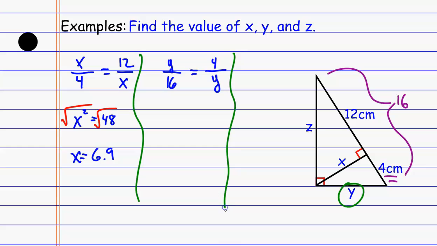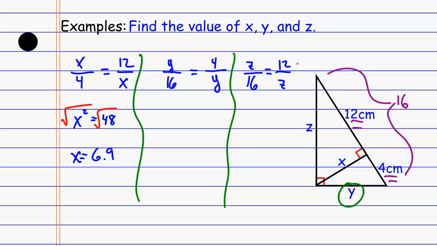Setting up the other one, I'll set this up before I go ahead and solve these. If I use Z as the geometric mean, so here's my Z values. Once again, I put them across from each other. I compare it to the entire hypotenuse, which is 16. But then the other piece of this thing has to be the piece of the hypotenuse that's touching that leg, which in this case now is the 12. See, and now I can solve each of these for Y and Z, and it kind of gets us around the process of having to draw all these triangles separately.